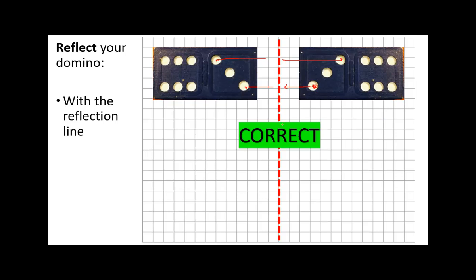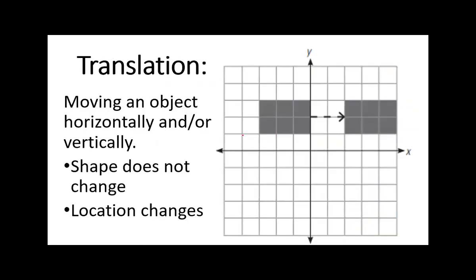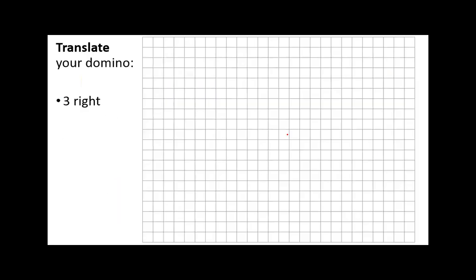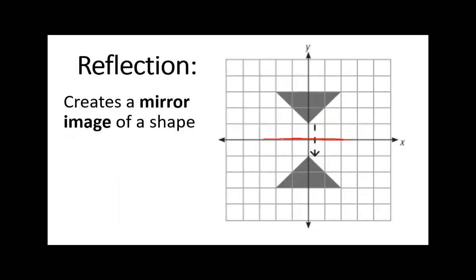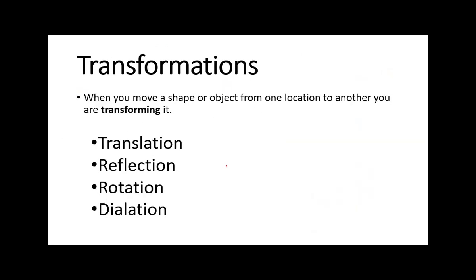We've only done 2 of these 4. Let me scroll up. We've done translation. We've learned to move stuff. You can move it left and right, horizontally. You can move it up and down, vertically. And we've learned reflection, which is where you mirror the image. But if you remember, there's a total of 4 things that we've learned here. There's rotation. We're going to use our computers for this one in a bit. And then there's something called dilation. You've done this before. You just don't know that you have.